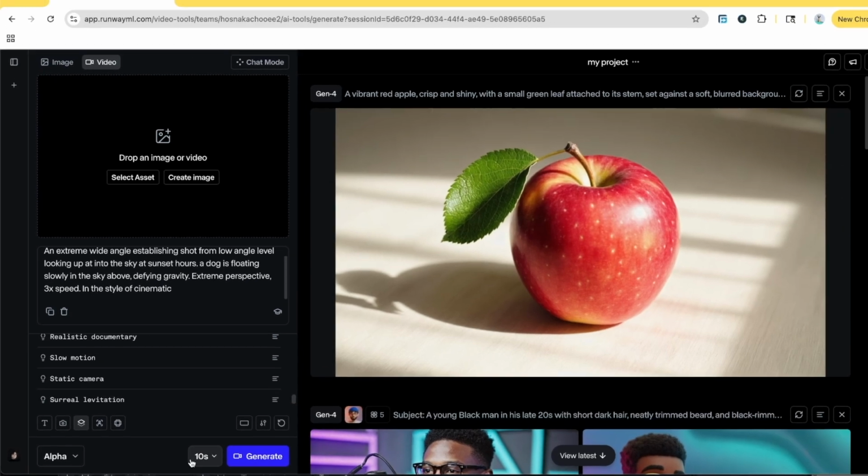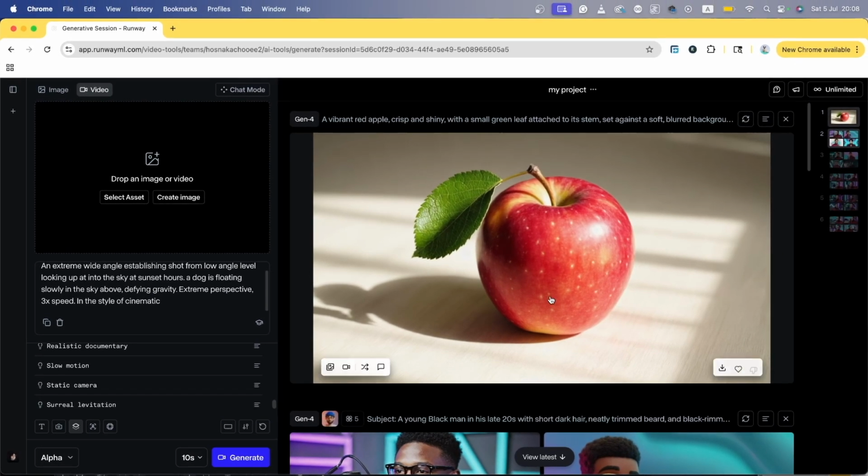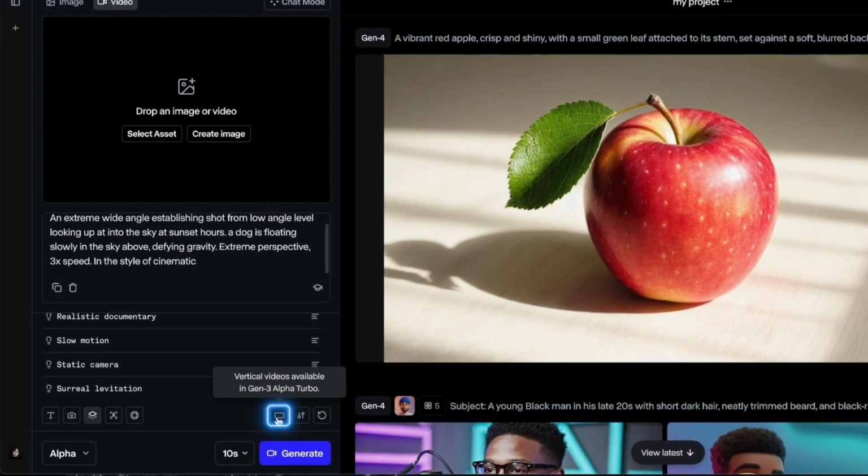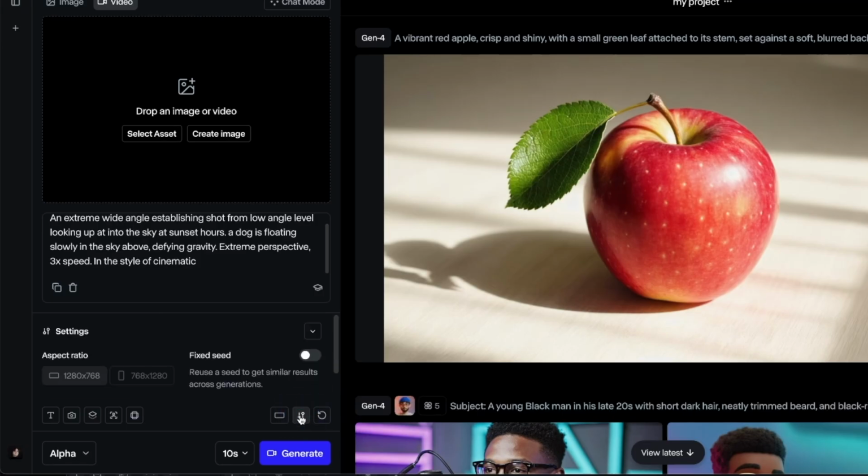I will go to 10 seconds since I have unlimited, and I do want to show you what they would look like. So let's hit generate, and then while that's happening, let's take a look at some other stuff. Now this one again is being hidden because I'm using an older model. Over here we have the same fixed seed setting, just as we did with the image, nothing different here. And then we get to reset the settings.